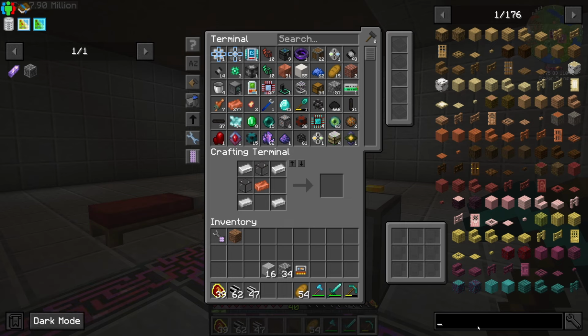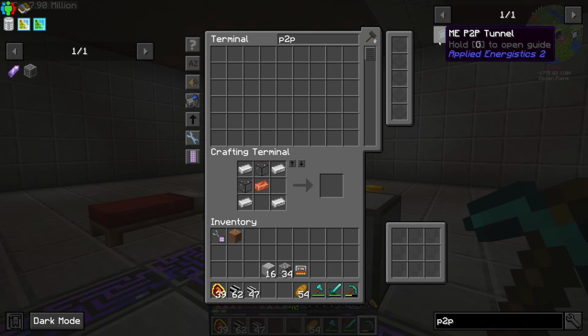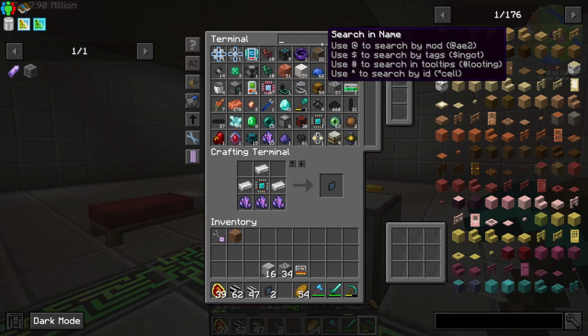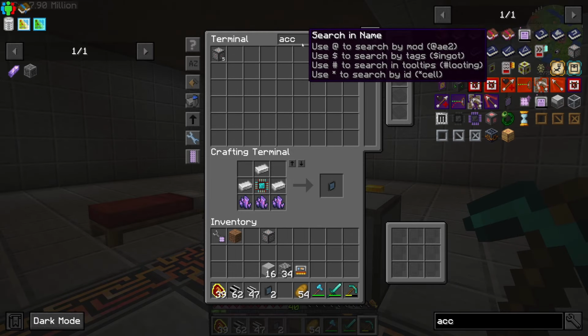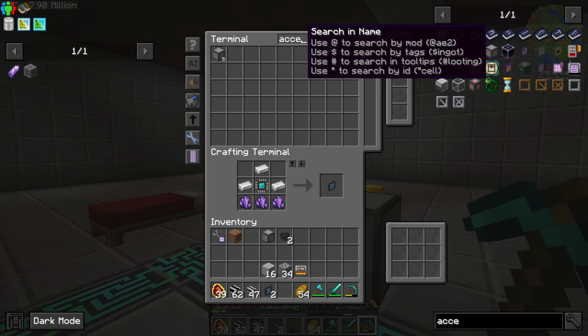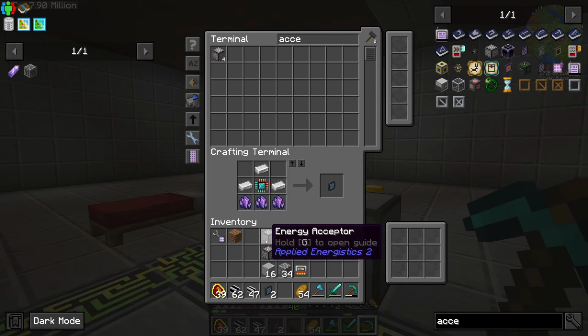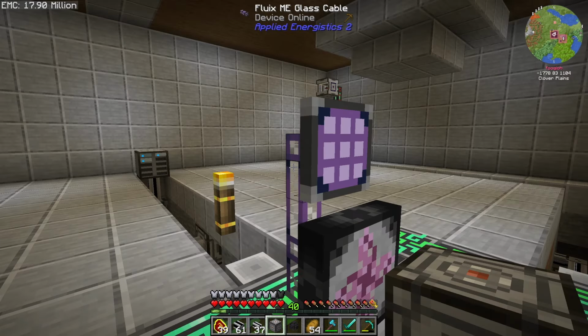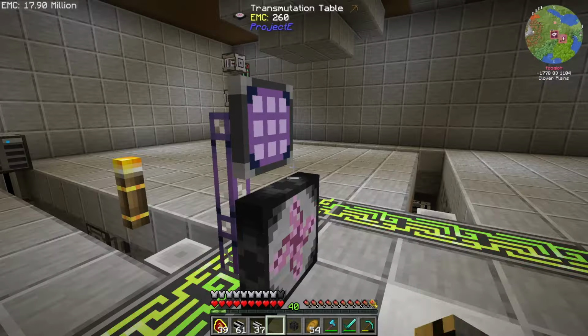I need more P2P tunnels. Go ahead and make 2 more. Get an acceptor. Get a flux points. Probably 2 of these, and then another acceptor just in case here. And then let's try this out. I'm going to move this over. All right. I did have it right the first time.